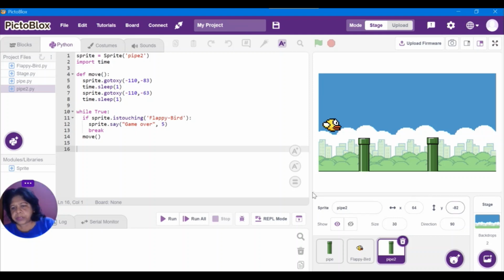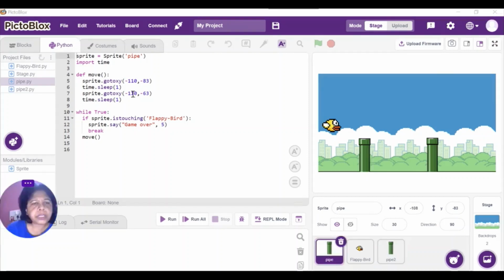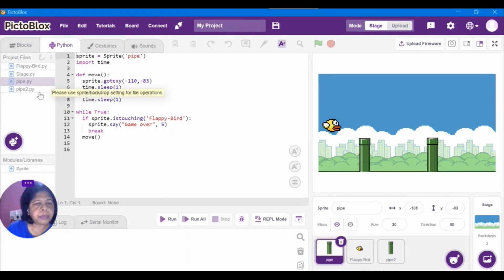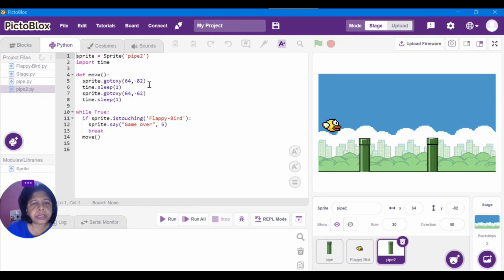The position of x and y is 64 and minus 82. I have changed it to pipe 2, 64 and minus 82, and in the other one I have changed it to 64 and minus 62.